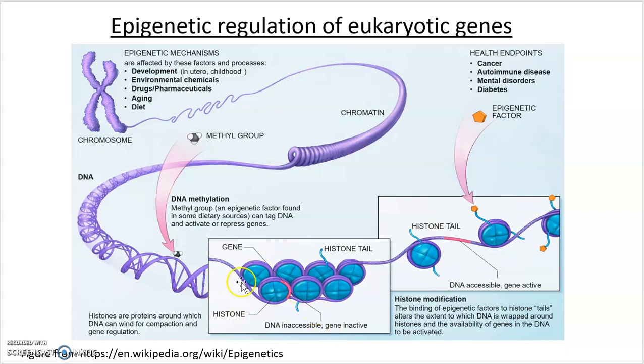And if your DNA is wound up tightly, that gene is inactive. Whereas over here, because of some sort of epigenetic factor, whether it's a methyl group or adding acetyl groups to your DNA histones, that can result in your structure of the DNA changing, and now your gene is active. So a lot of stuff is going on, and people have even found cases where the location of the chromosome inside the nucleus can affect whether or not transcription occurred.